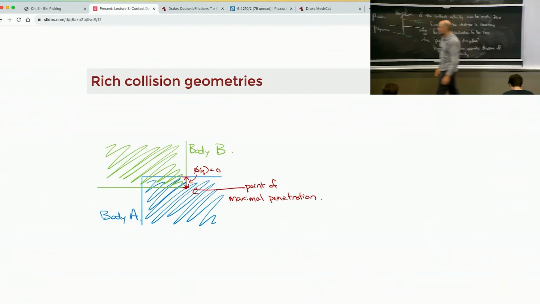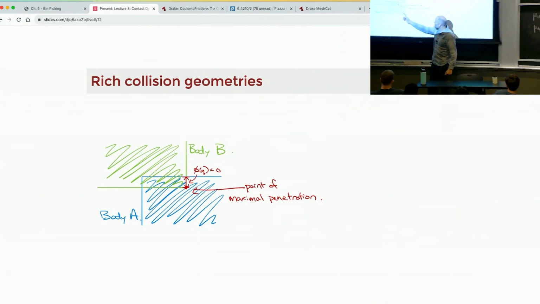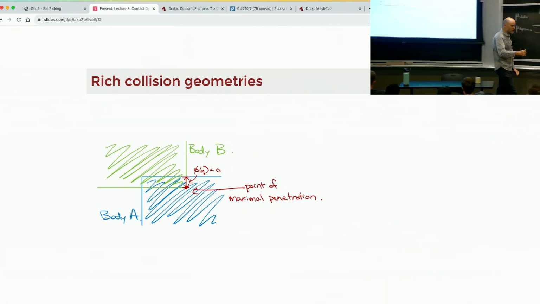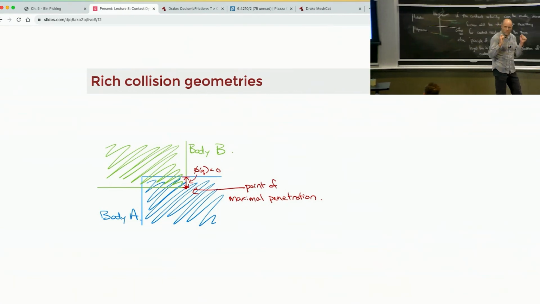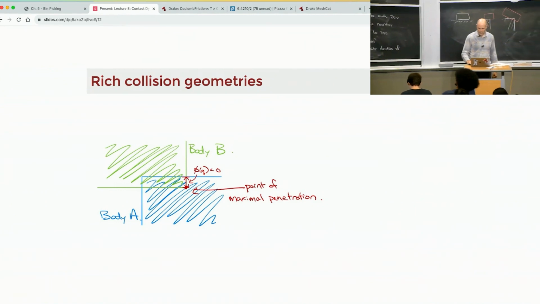Okay, and here's a picture to make that clear. If you pick the point of maximal penetration, the deepest point in the body, which is a hard computational geometry thing to do, but if you could do that nicely, and then you took the gradient of that as your definition of the normal, then that's going to push you like this, right? That would be my instantaneous choice of a point. Let's just say I'm going to pick only one point, just to keep it simple. One point, I'm going to try to push in that direction. I'm going to call that my normal, okay?